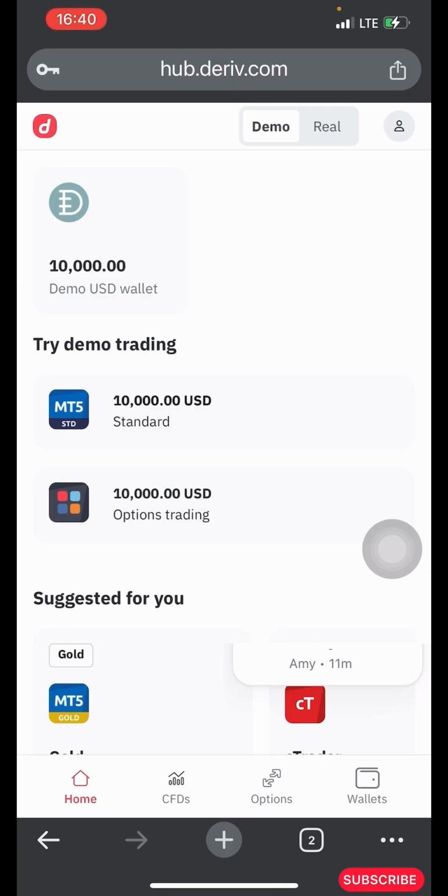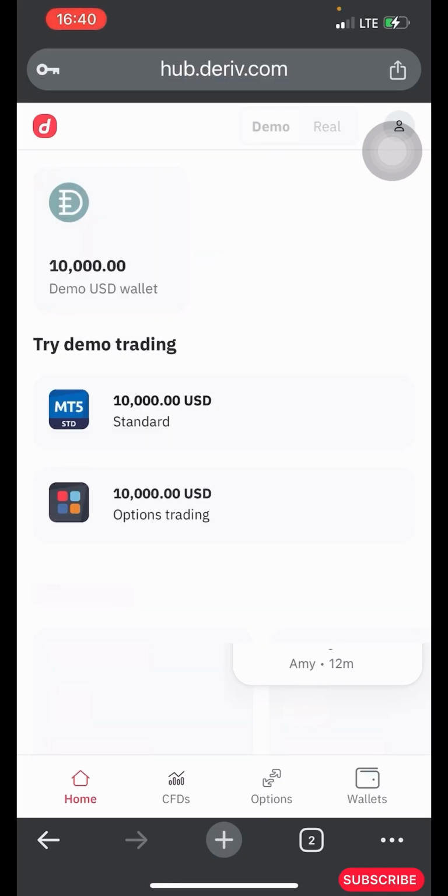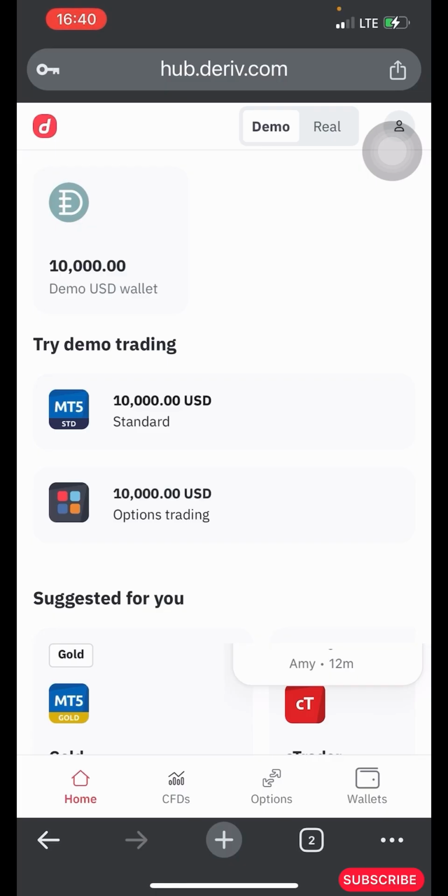I'm going to show you guys an example of how to connect your Deriv account to your MT5. In this video I'll be using this demo account here. You can see I've switched it to the demo account. If you click on this place, it's going to switch back to the real account. But for those of you who might want to practice, you can just click on the demo, where you use artificial funds to practice.